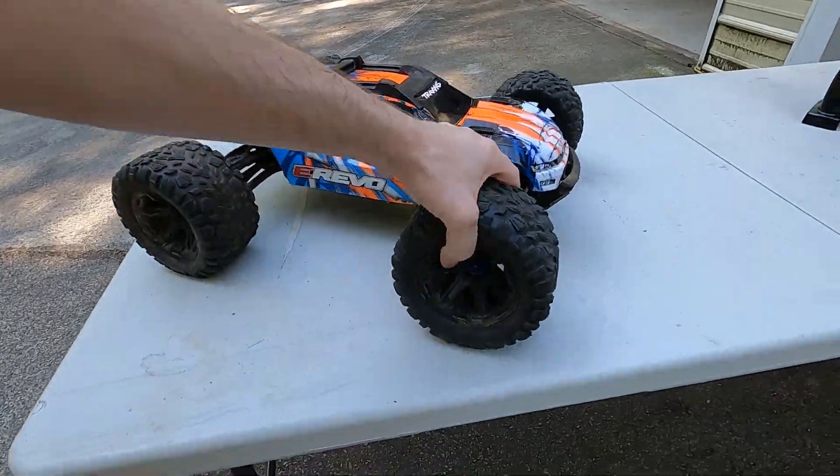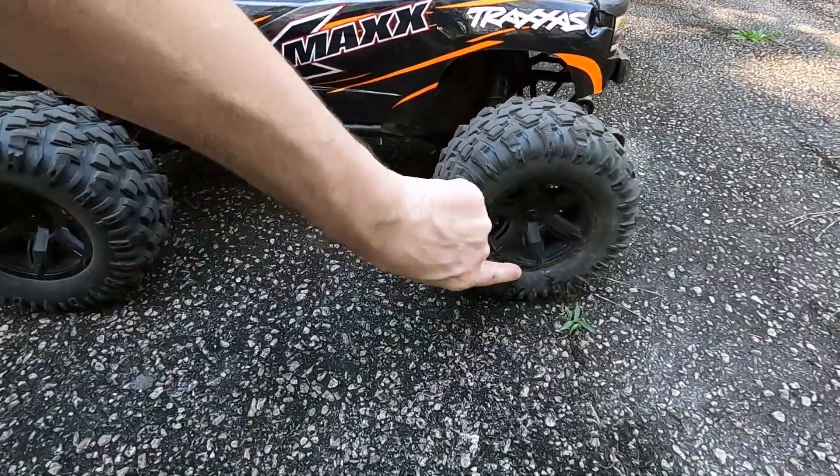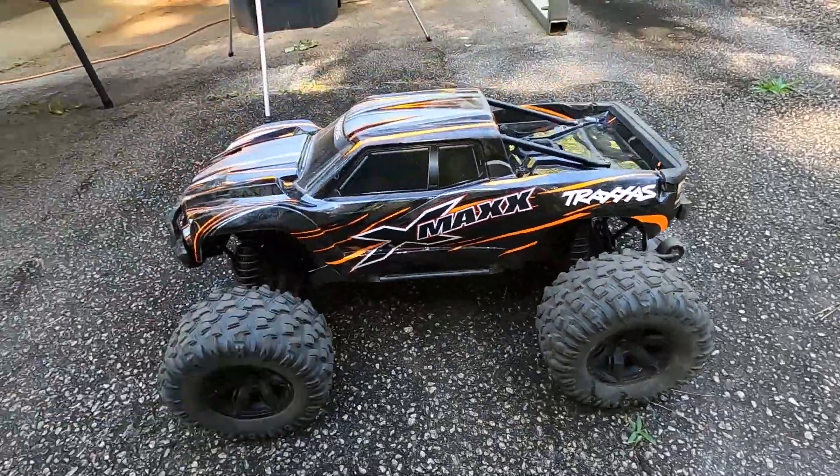That's my secret to keeping these tires for so long. I know some people are going to disagree, some are going to agree, and I don't really care — that's what I've been doing for the last two years with these tires and they've been sticking with me. These x-max tires I've had for over a year — you can see where I glued them together in the past. As long as the tires stay together, just keep them glued to the wheels, be responsible when those wheels come off the ground and they don't have any resistance. Don't let them balloon out too bad and they will last you a long long time. The only tire I've ever torn apart was on my v1 erevo, and I did it on purpose because I got water in the tires — I drove it to see how fast I could go and it blew one of those tires to pieces.